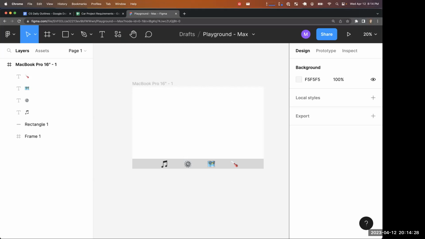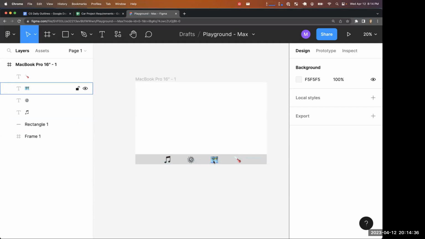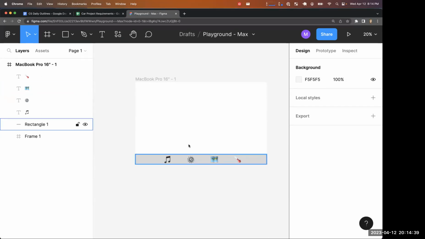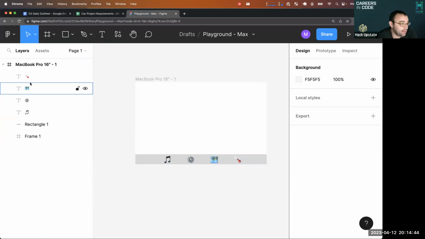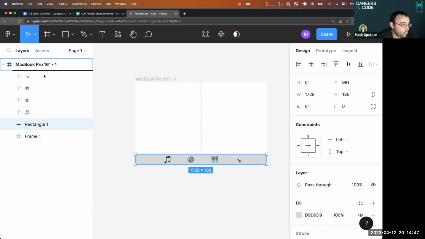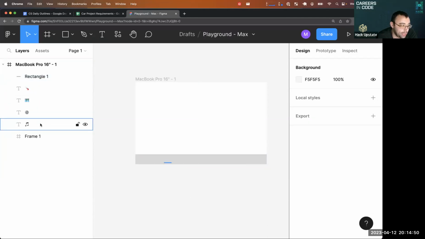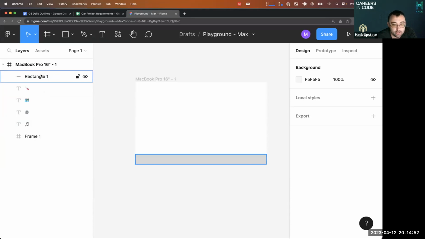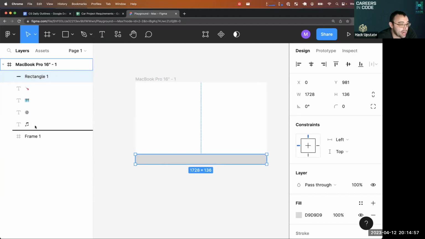Okay, go for it. So according to Figma, I have the icons there, but for some reason I can't get them to show, and it's driving me crazy right now. So you might have this out of the wrong order. If you look over on the left-hand side, for example, if your rectangle 1 is at the top of the list, well, all of my icons are here, but now I put my rectangle on top of my icons. So if I drag my rectangle 1 down the list, that makes the icon show up. By any chance, is that your problem, or did that not fix it?